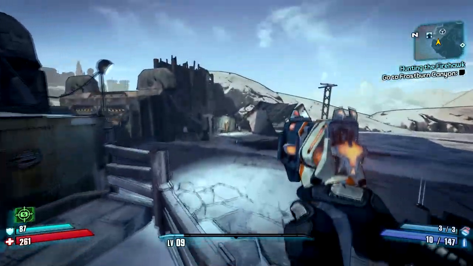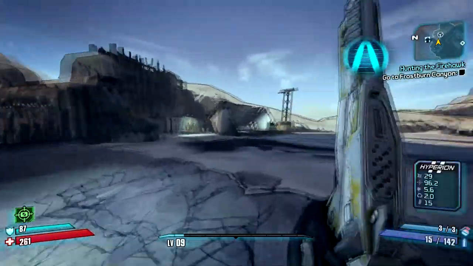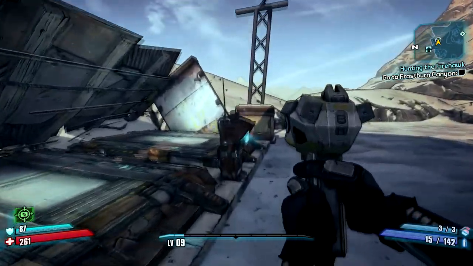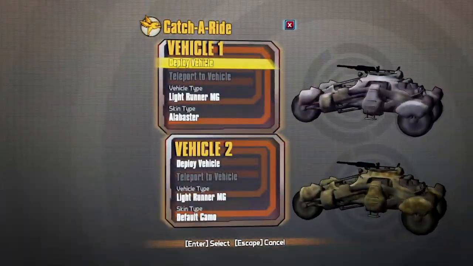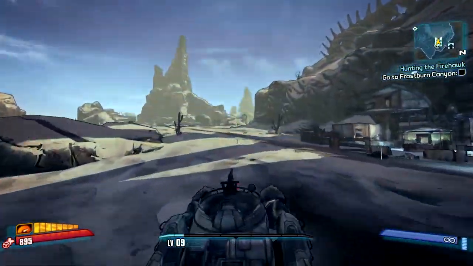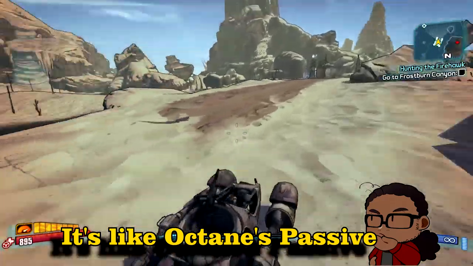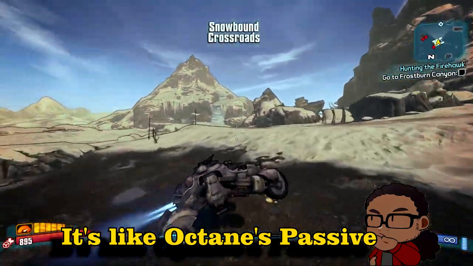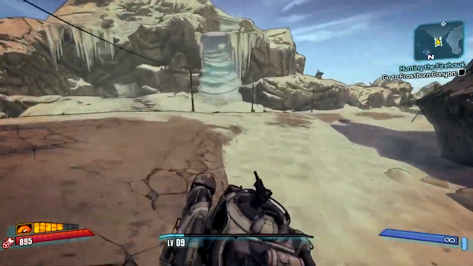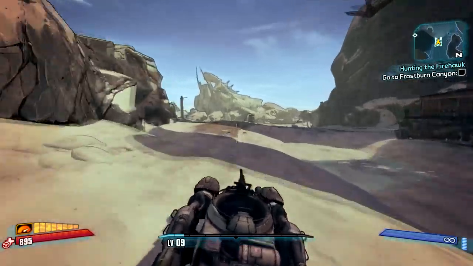What I need is both a catcher ride and... Oh, wait, yeah, that's right. Never mind. I keep thinking I'm playing Apex because of how the whole having crosshairs and all that stuff, because I don't really play games that have that. So I always think, okay, it's the exact same game. See, I was immediately about to say, oh, I need to get health. And I just remembered, wait, Borderlands, you heal as long as you're not in combat. But whatever. Let's go ahead and head over to Frostburn Canyon.